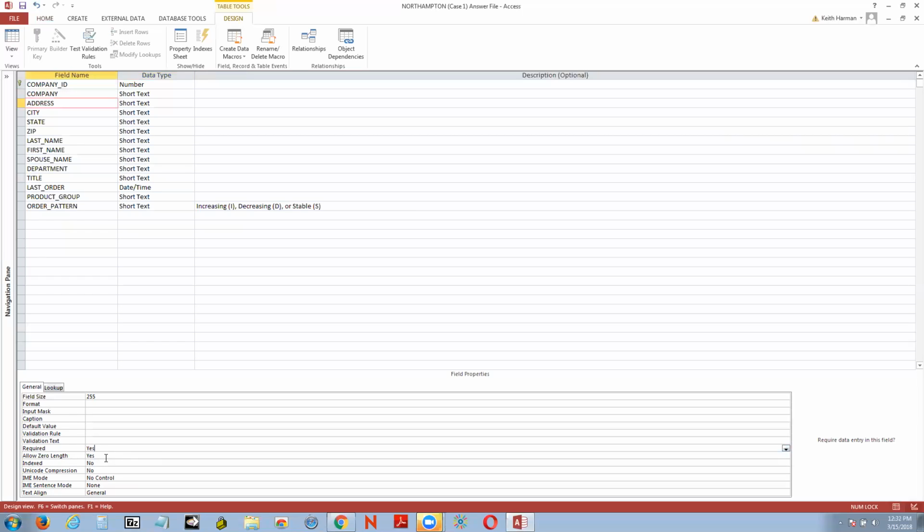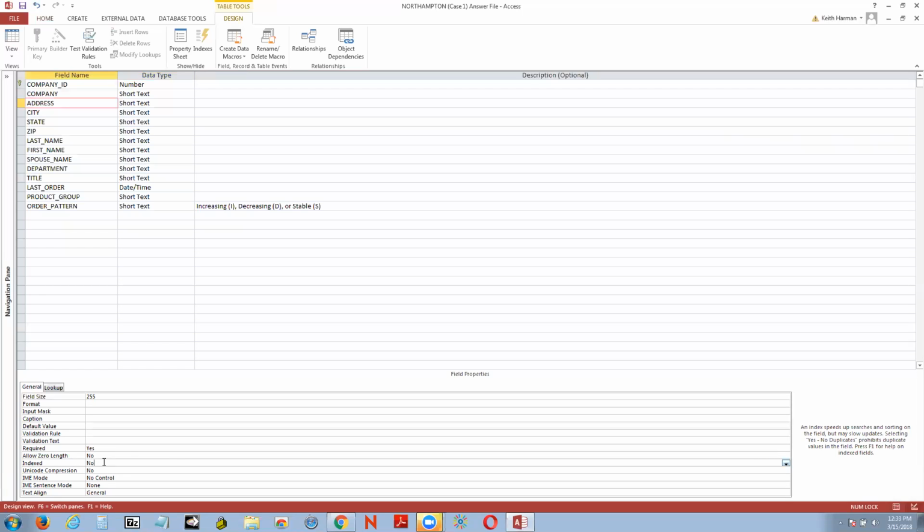And I won't go into the details except to say, if you are collecting it one way or the other, whether the end user puts the data in or you have people you hire to input data, you're paying for it. And why pay for nothing? Get your money's worth and make sure that you get the address. It's insane not to. Zero length required? No, because there's no such thing as a zero length address. That's stupid. Those are blanks.